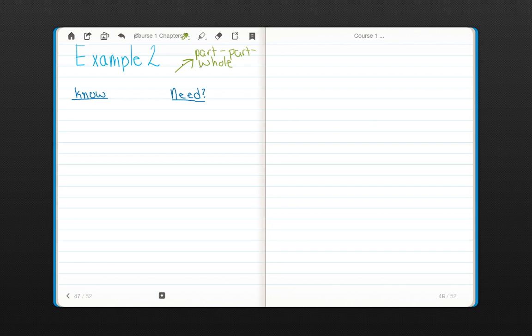So you need to write an equation. So we're going to start by answering two questions. What do I know and what do I need? So I know that the kitten weighed 15 ounces. I know that the cat weighed 120 ounces. What do I need to know? I need to know the number of ounces the cat gained. What you need to know is going to be your variable. So I'm going to call this x.